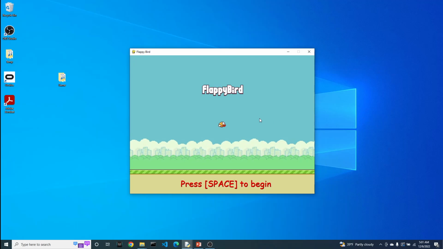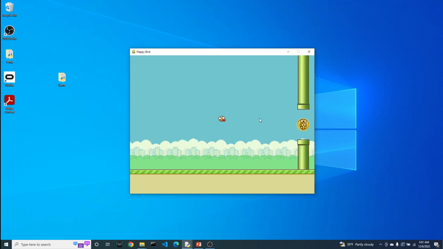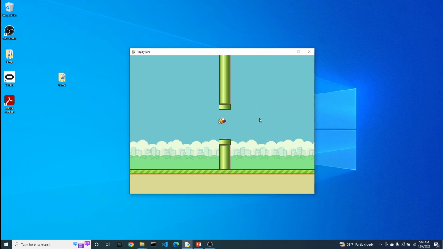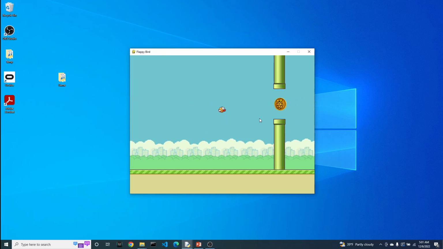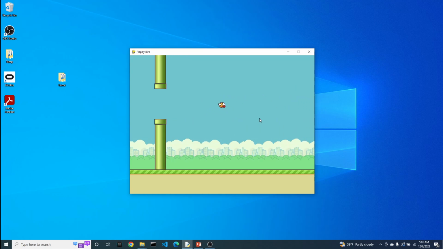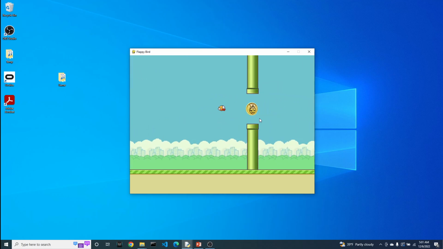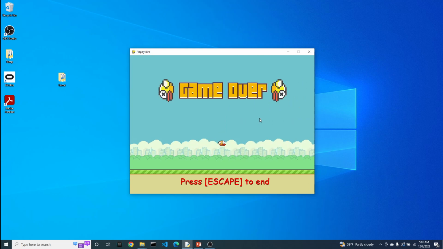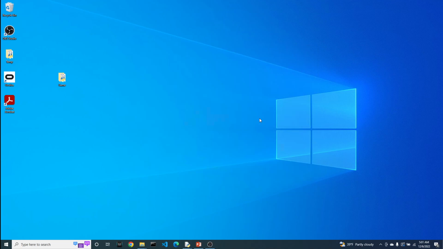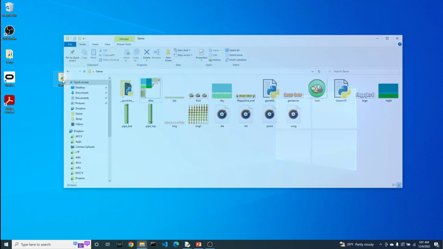So the goal of Flappy Bird, it's an endless runner game where you're just simply supposed to try to last as long as you can. Now, as we're playing the game, our goal is to collect these rings. But every time we collect a ring, the pipes are going to start moving faster. So eventually, hopefully you can appreciate, we're going to get to a point where the pipes are just moving too fast for us to do. And then obviously if I hit the pipe or the bar, the game is over.